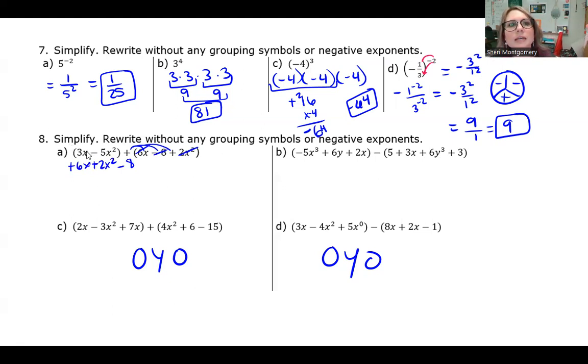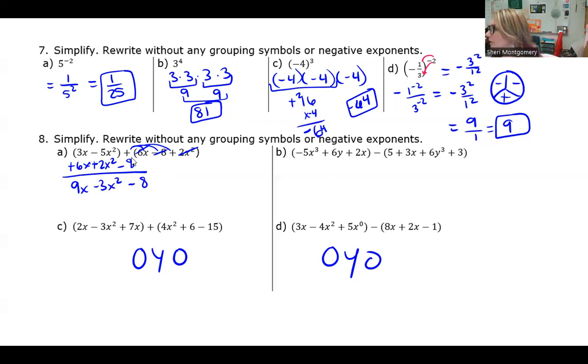I put the x's with the x's, the x squared with x squared, and then I had something by itself, that's fine. So I add straight down. If I have 6 and 3, I have 9x. If I have 2, and I usually start with +1, if I have 2 and I take 5 away, then how much do I have? -3, and I don't do anything with the exponents. And then the -8, it's like 0 minus 8, so I have -8.